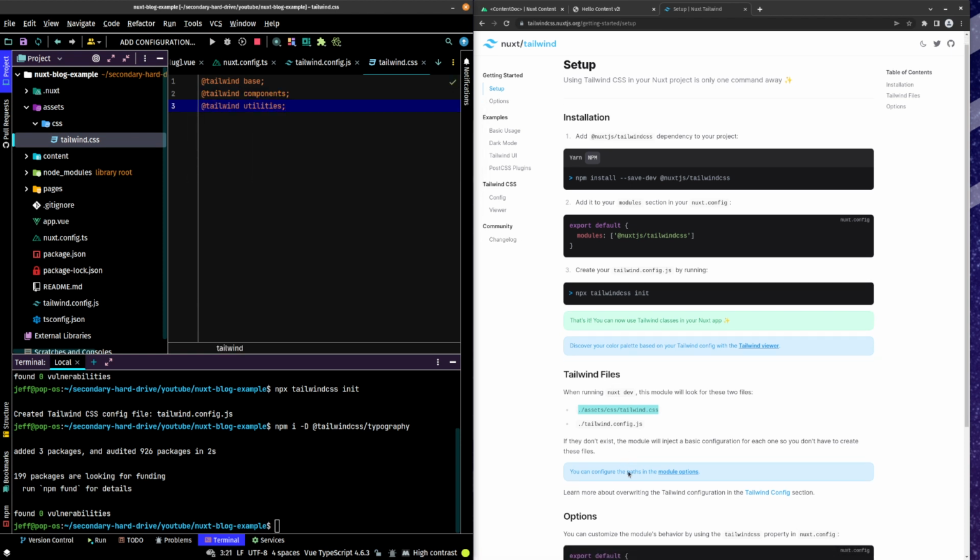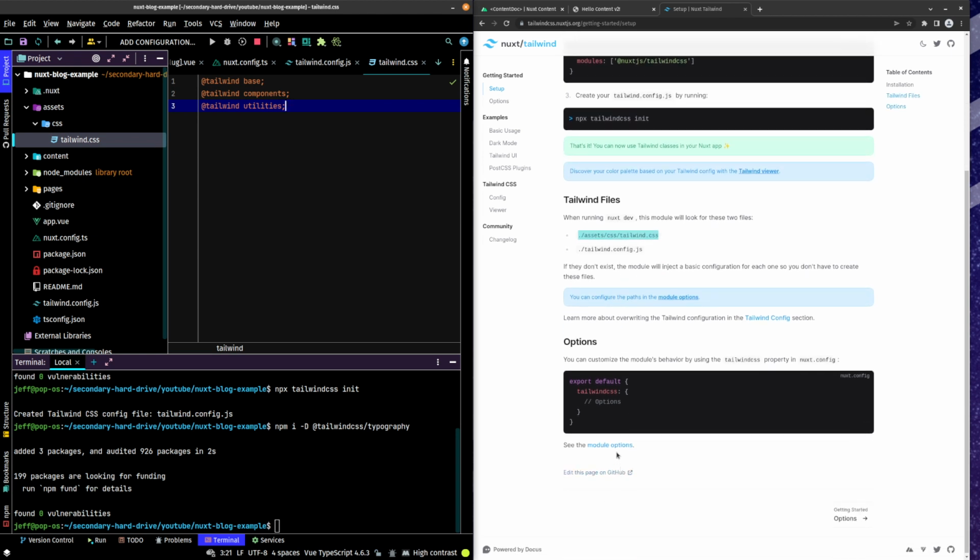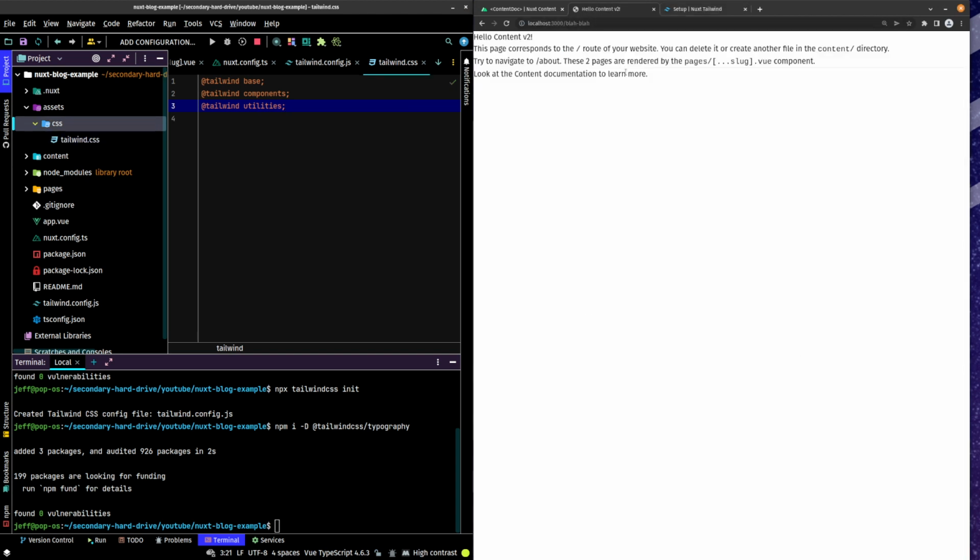That's all standard stuff. You need to have that in the generic CSS file. Now we have this. Let's go back, and this is what our app looks like, which is a little bit different. Obviously, now we actually have some Tailwind styles being included here.